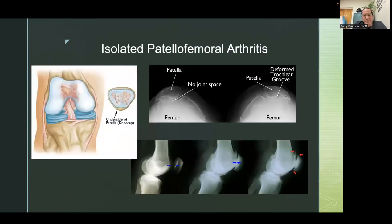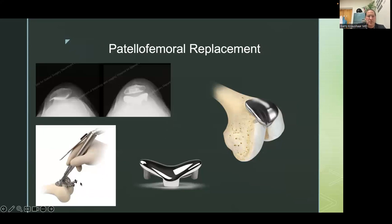There's another type of partial knee replacement that I'm really including for interest, but we don't really do very often. And that's called patellofemoral replacement. It's possible that behind your kneecap, you may have arthritis and not in the medial or the lateral part of the knee. And the underside, the inside of your kneecap, the patella, can also be bone on bone. And that's what this x-ray is showing, is literally bone catching on bone. It looks like puzzle pieces interdigitating, catching on each other. And the bottom picture shows that in the normal knee, there's space behind your kneecap, but as the arthritis goes on, there's bone on bone. And that can hurt when you kneel or squat or do stairs. So is it possible to replace just that and not have to do a total knee? It is. And so what we do is we actually put a piece of metal into the bone on the femur and a piece of plastic.